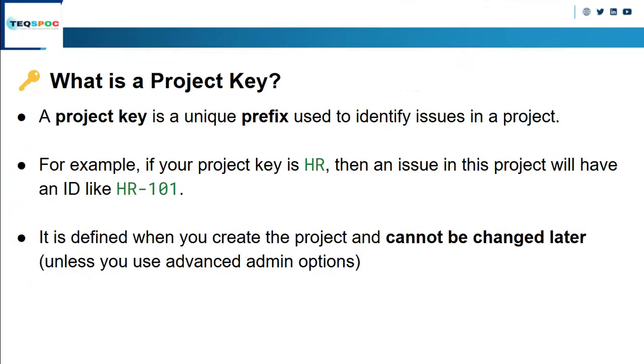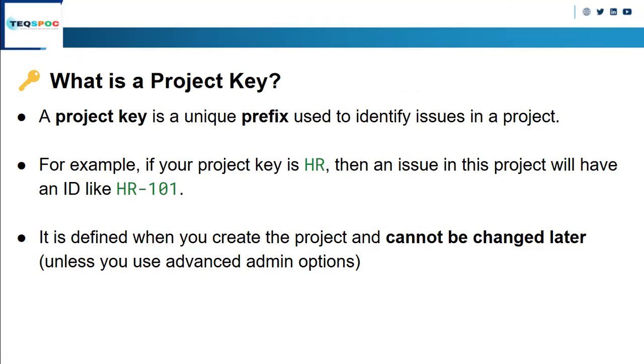Okay. So while creating the project, you will see the project key. The project key is basically a unique key or prefix which uniquely identifies your project. In a company there will be lots of projects, but you want to search only your project, and you don't know your project name. In this case, the project key comes into the picture.